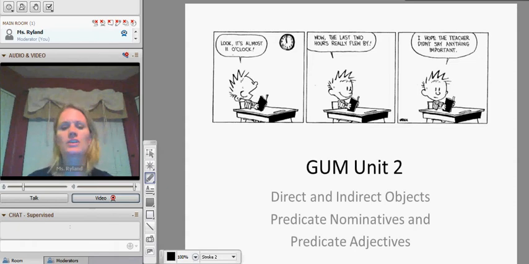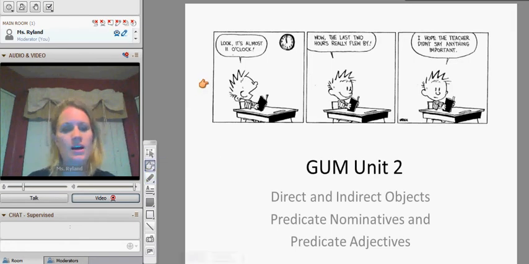I'm sure a lot of you guys are overwhelmed with GUM and think this is not even as fun as chewing gum. So I'm going to break it down for you and make this very simple. First, I got to start off with my buddies Calvin and Hobbes. I don't know what I'd do without them. So yeah, I hope this isn't how you guys are in my classes, but it happened to me when I was in school, and I'm sure it happens sometimes here. And that's why I make these short 5-minute videos.